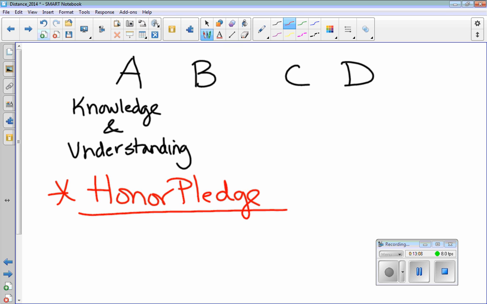You didn't copy it from somebody else. You didn't work together. I hate that word. I will tell you when it's okay to work together. This assignment, it is absolutely 100% not okay to work together. Okay? Not okay. But there are lots of times where I want you to work together, just not on this. Does that make sense? Okay, so you will basically say I didn't work with anybody else.